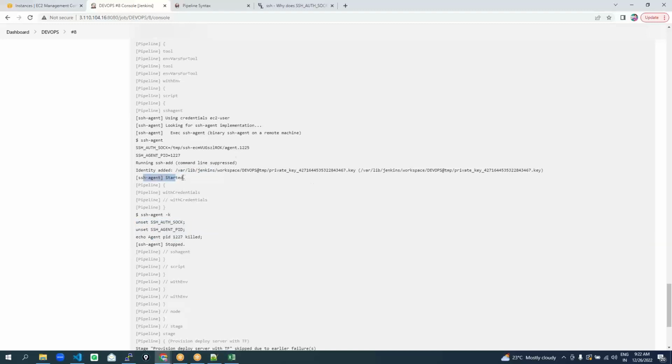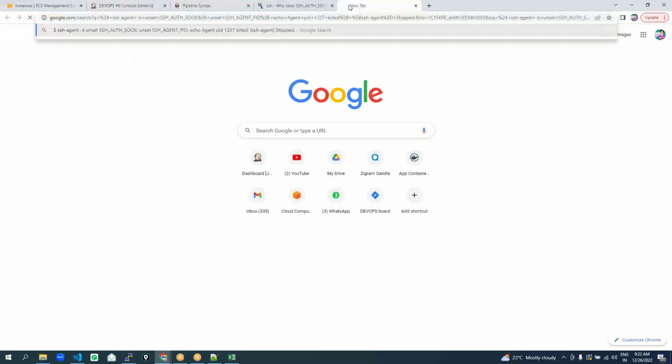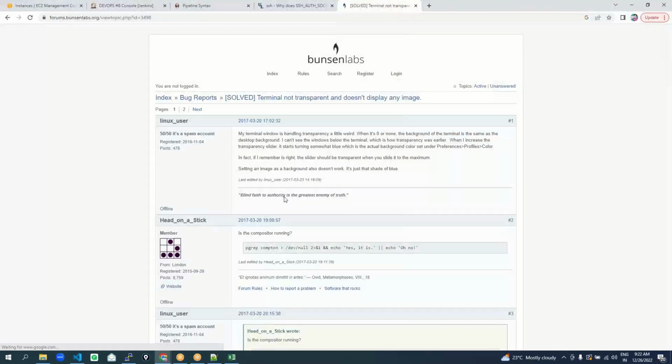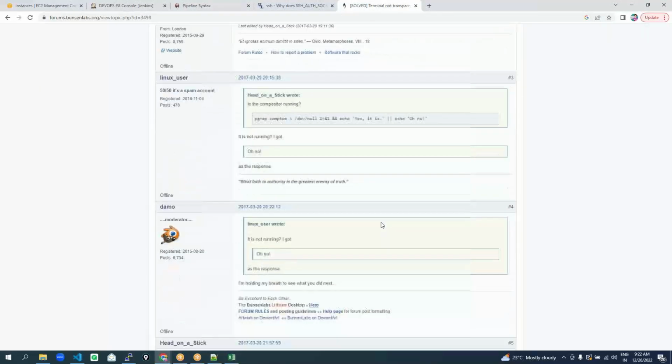Identity file added. SSH agent opened. SSH agent started. And then echo agent PID 1227 killed. Stop. It was not, of course, displaying the whole log.